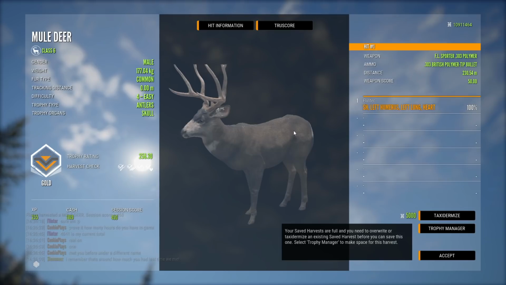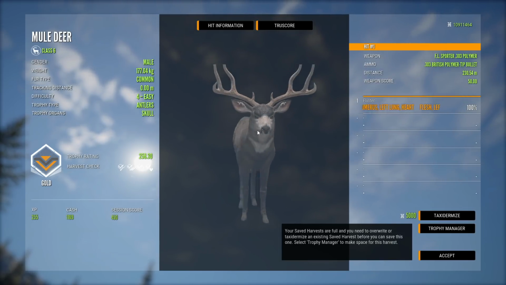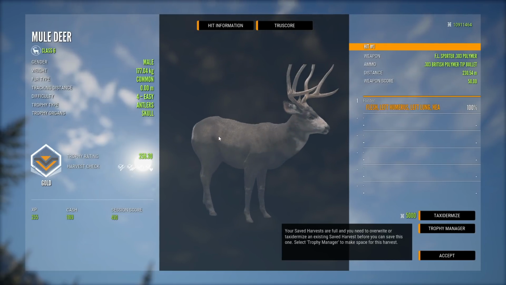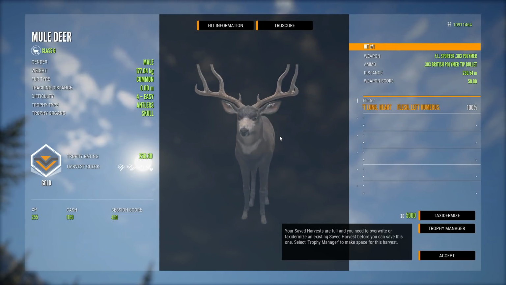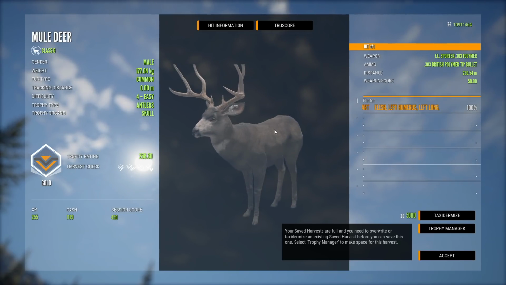Ever since the Rancho update, they have the new textures and the skins for the different fur types. I just think they look a little more realistic, and I don't even know what it is they changed about coat specifically, but I just think they look better.